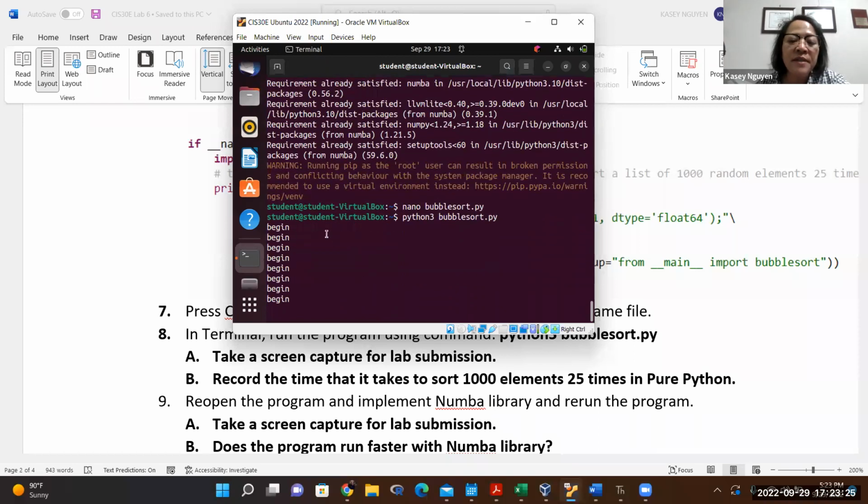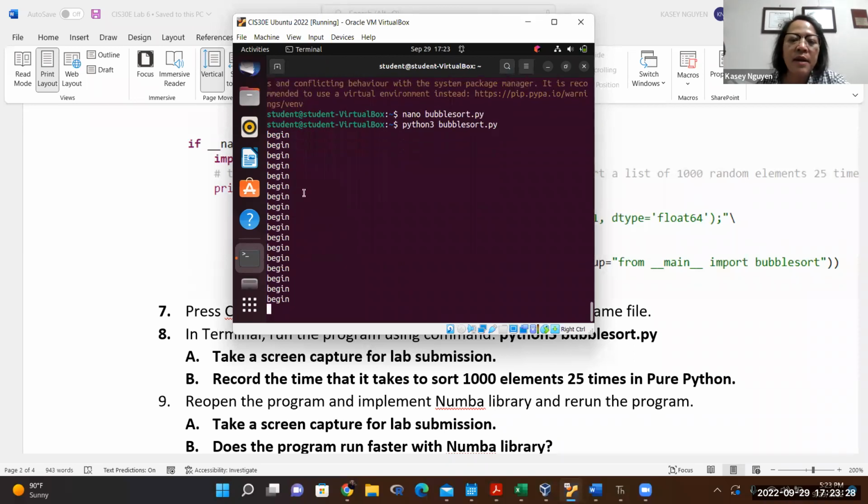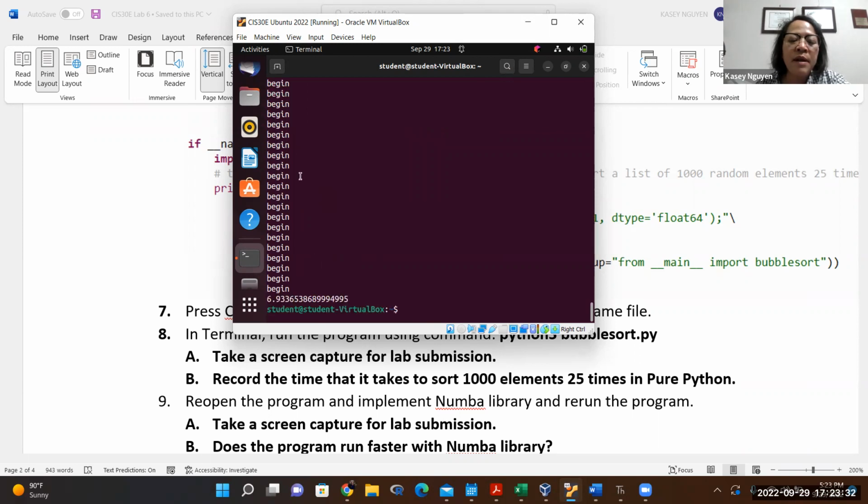And just like what you've seen in the IDE, I showed you how that would be in the IDE. We would run the begin. Earlier when I ran this, it gave me 8 point something seconds. Now you are at 6.9. Yours might be a little different, even though we're using the same virtual machine, because you might have a different processor.